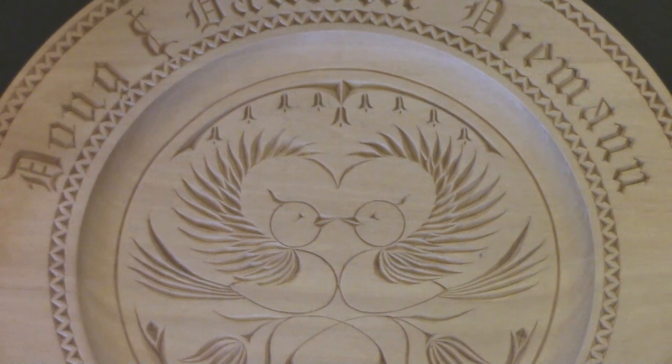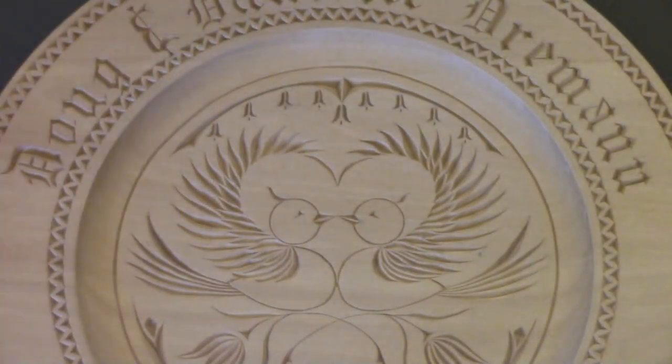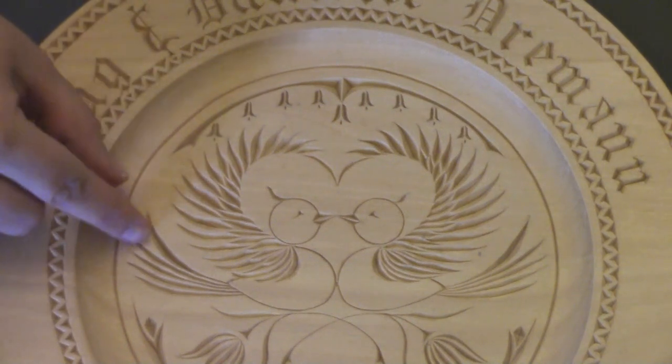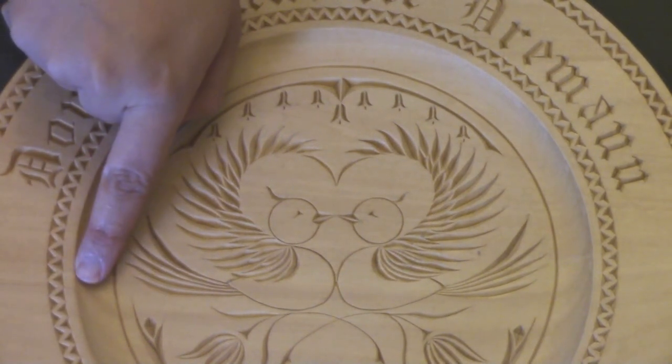A really good example of this can be seen with my wedding plate. I have it zoomed in, so hopefully you can see the lines going across that represent the grain. My grandfather carved Wayne Barton's Kissing Birds pattern on its center, and you'll see that the wings of the birds are where your largest cuts reside, and that they're parallel with the grain of the wood. I also want to draw your attention to the borders of the plate. You can see that space was left between the edge of the border and the edge of the plate, as shown here.